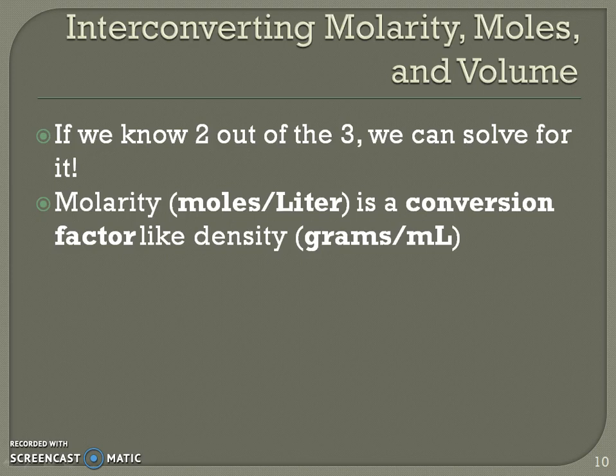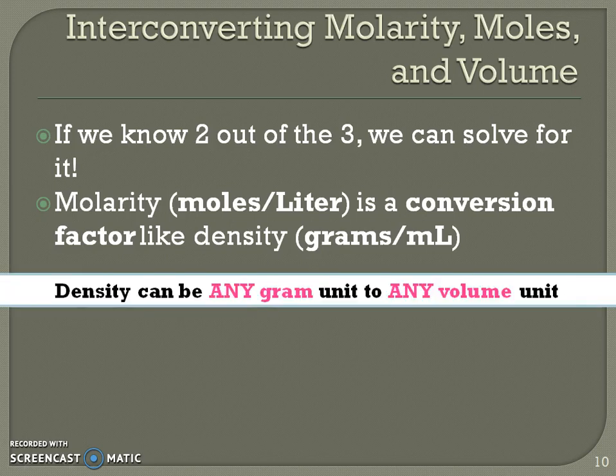So interconverting molarity, moles, and volume. So you got 3 things there. As long as you have 2 of them, you can solve for the third. So if you have molarity and moles, you can solve for volume. If you have volume and moles, you can solve for molarity. We also want to be able to treat molarity as a conversion. Just like density, you treat it also as a conversion when you needed to go from a gram unit to a volume unit. The difference is here, though, density can be any gram unit over any volume unit.